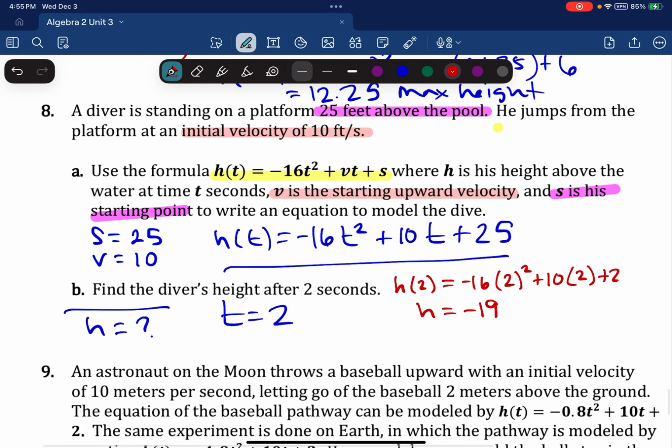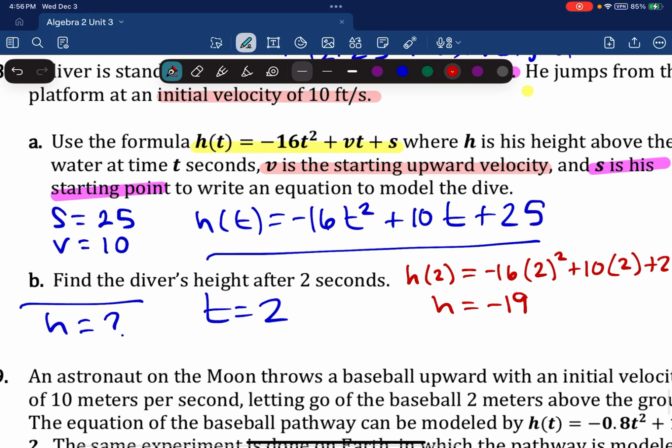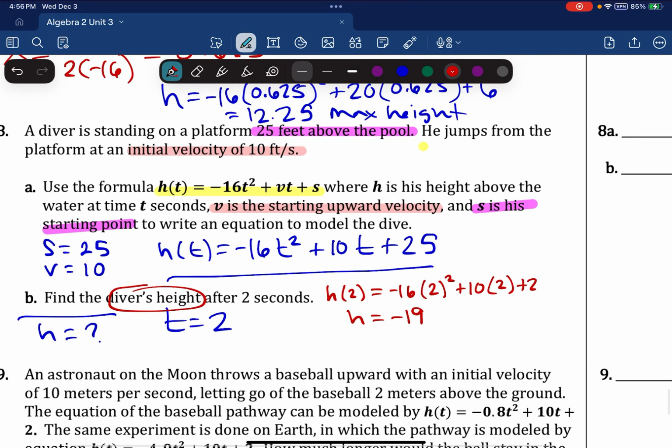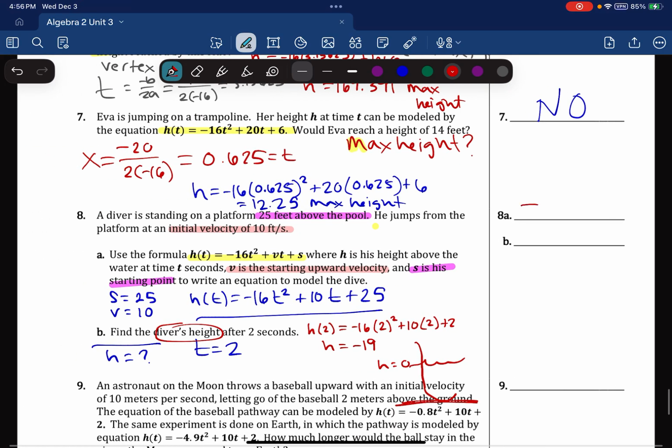Now, we talked about how we can't have a negative height, but this is a diver, so we actually go underneath the 0 point. If we were on the ground, this wouldn't make sense. But because we dive under the surface of the water, we can have a negative height. If you think about it, here's my water, and I'm diving down below the surface. This is when h is 0, and I'm going down below. So we're down here at a negative value. So our height is negative 19 feet.